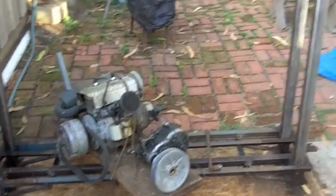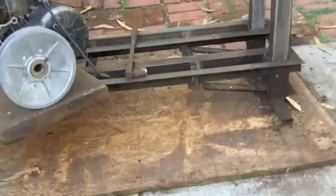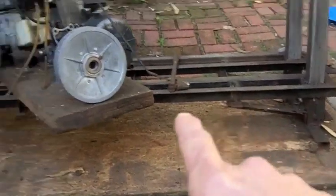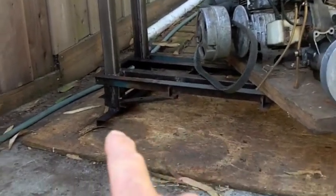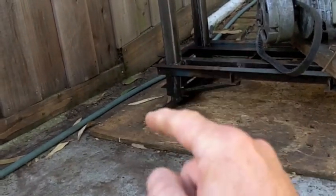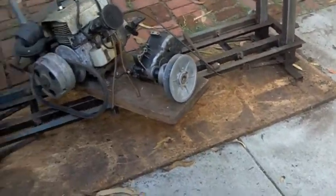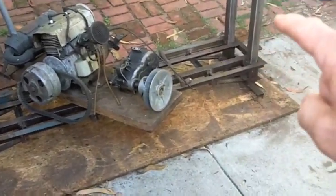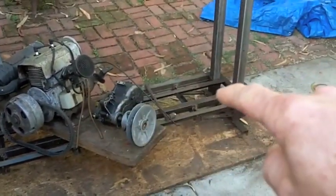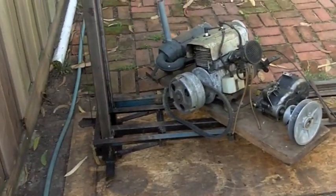So what have I done since the last video? I completed this tray. This is the tray that the cutting deck is going to set on, and I added some cross bracing, which really firms this system up. If you recall on my last video, I have 48-inch 2x2 square tube that I'm going to run for legs, and I haven't affixed that yet because I'm not sure where the center of balance, the center of gravity, is going to be on this thing, how it's going to balance. So I don't know where this whole cutting assembly is going to sit in relationship to the wheels that are going to be on this 2x2 steel, so that's going to wait.